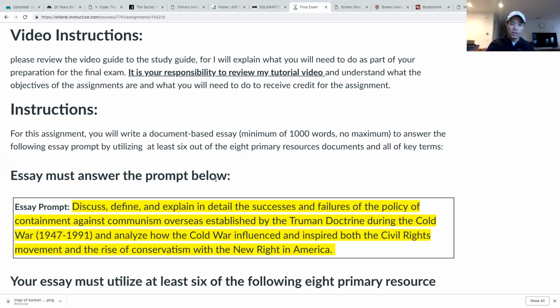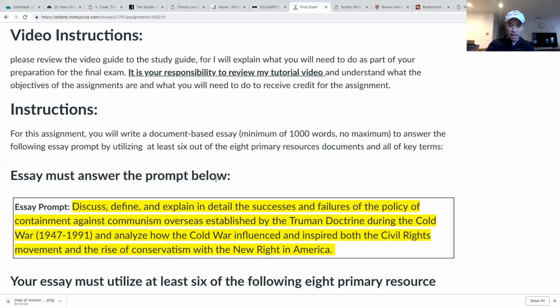Now, even though he goes to Congress and asks for financial assistance, the speech itself becomes the foundation of American policies for the next 44 years to come. Like I said, every single president after Harry Truman has to comply with this plan. Every single president has to figure out, how am I going to fight against communism? How am I going to contain communism? So the goal of the Truman Doctrine is to contain communism, to stop communism from expanding.